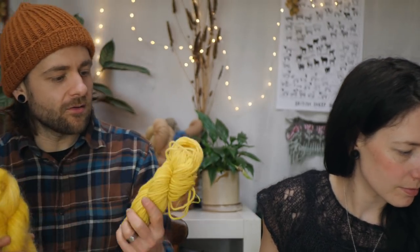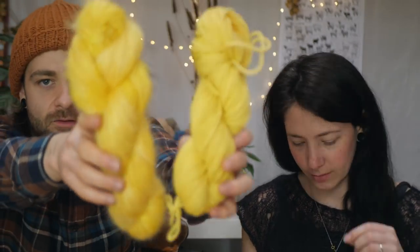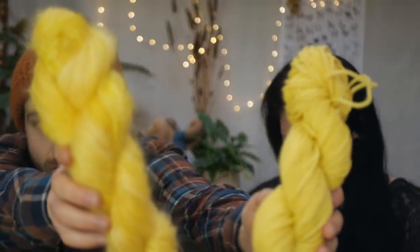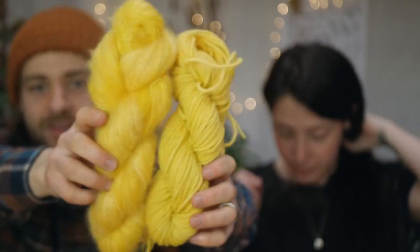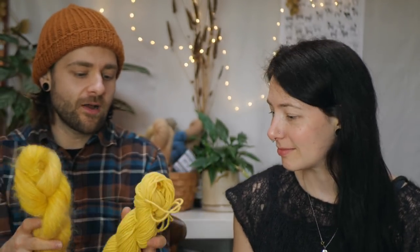Yeah, so that was the first test, and then I used the same dye bath to do a couple of skeins. One is a mohair, and the other one, I think, is blacker yarns. They were both cream. It's so hard to focus. I'll put in footage. And then, again, super impressed with how they came out. So fun. Happy colours, eh? Gonna have a happy beanie.